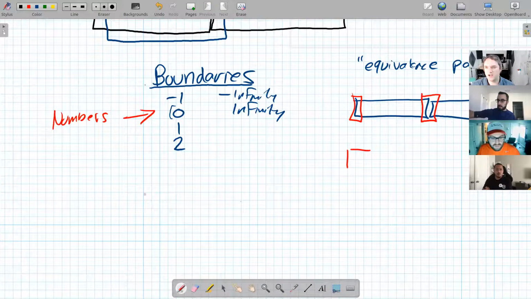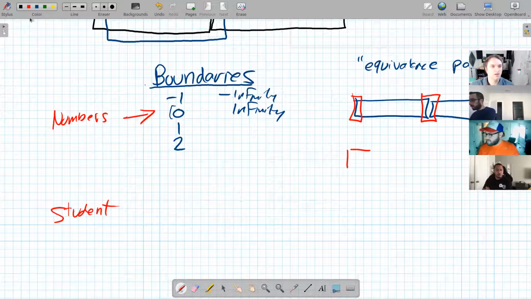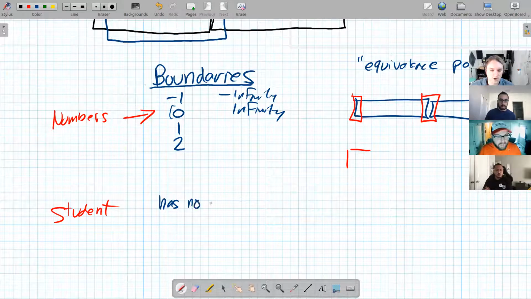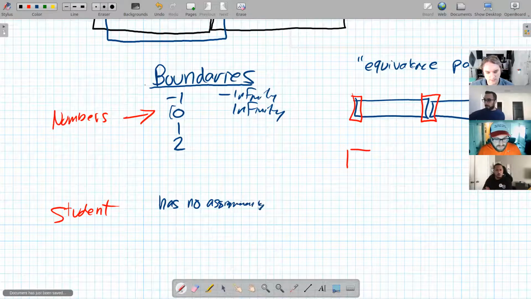What if we had a student object? Some different states that this could be in could be like has no assignments turned in.